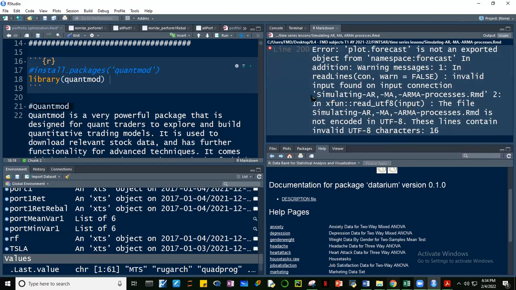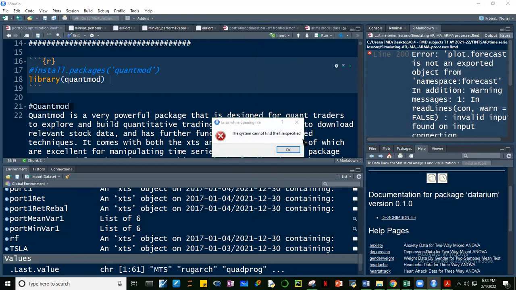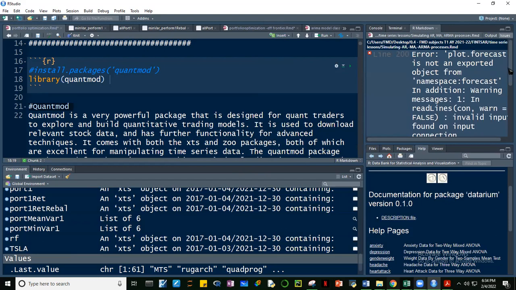Okay, let me just illustrate that, just to make sure that you can. I've been having problems with my R.